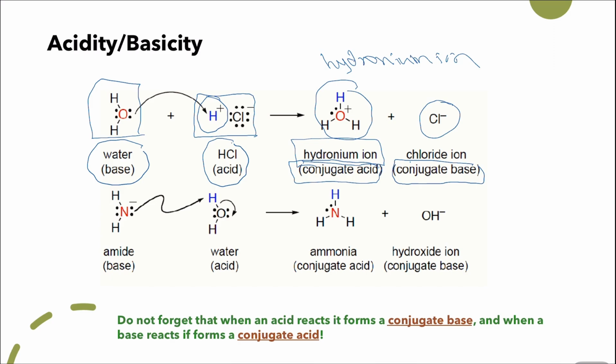For bases like amines, for example, amines are bases here. So nitrogen with a lone pair of electrons, or an amide here, which means we have a nitrogen which has a negative charge. The nitrogen will accept a proton from water in the media, so it will give ammonia as a conjugate acid. So the base here will give a conjugate acid. Water here will act as an acid and will give hydroxide ion, which we call the conjugate base. Basically, the conjugate base is the base that's formed from the acid, and the conjugate acid is the acid that's formed from the base.